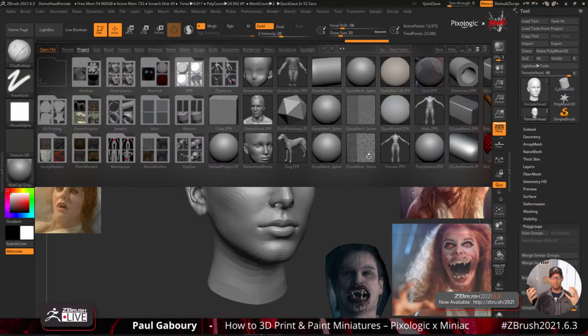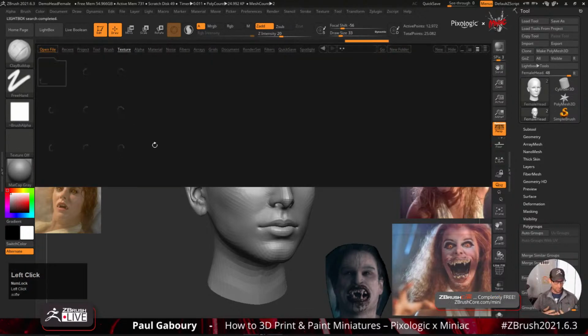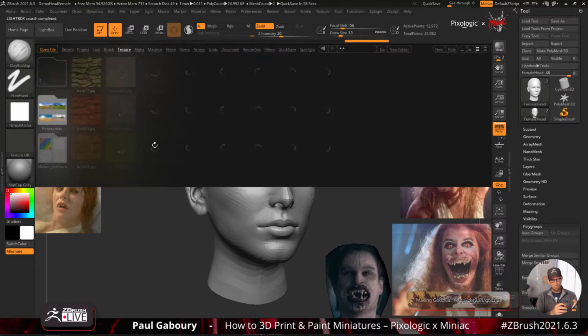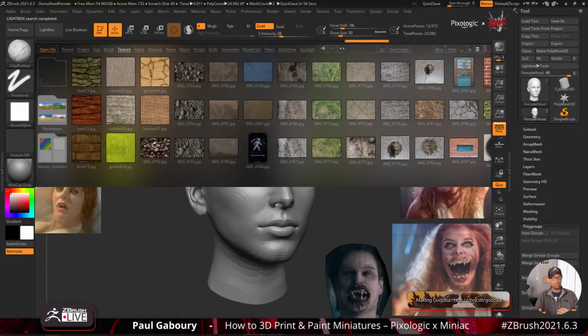Let's say for this one I have a vampire folder, and these are all folders right here. So I might even, in the texture menu, make a folder called something like vampire or banshee, and all my images are in there. And when these images load, I can actually load images into Spotlight through this as well. So this is also very easy.